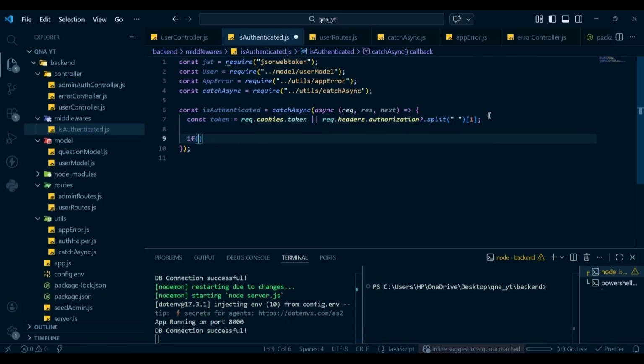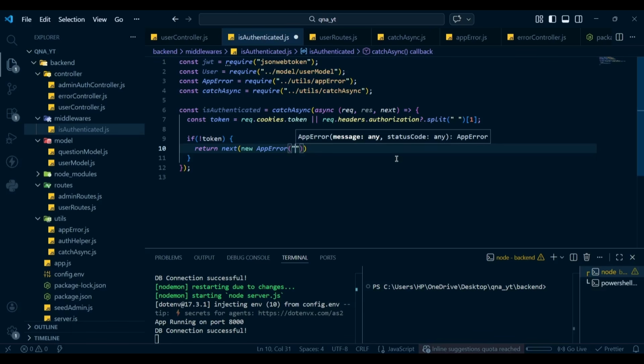Then we're going to check if there is no token, then we're going to return next, new AppError. We'll pass the message which is 'You are not logged in. Please log in to access', and 401. That's it.